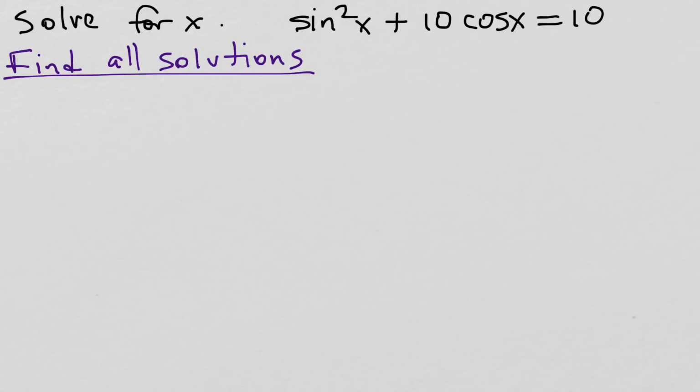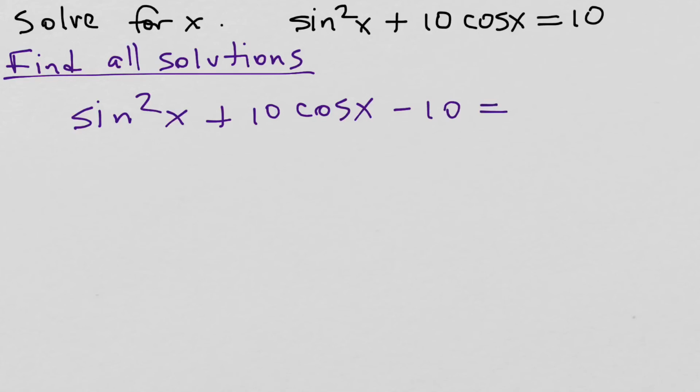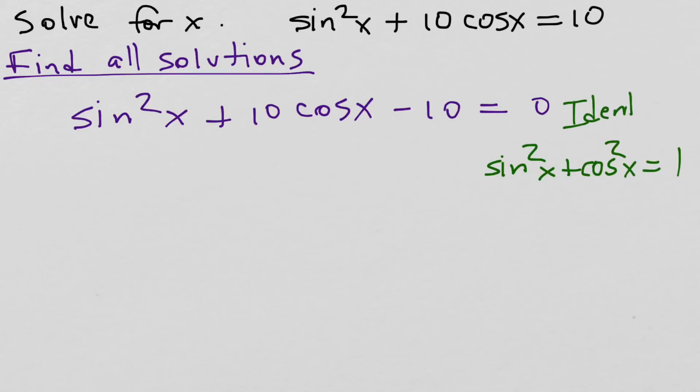All right, so if I rewrite sine squared of x plus 10 times the cosine of x, I'm going to bring the 10 over on this side and then examine it to see whether it's factorable. I see a problem here. Sine and cosine are mixed together in this problem. We want to have it either all in terms of cosine or all in terms of sine in order to be able to factor it. All right, so I do know right now that there is something that we can do. I know that sine squared of x plus cosine squared of x equals 1 is an identity that we've used plenty before.